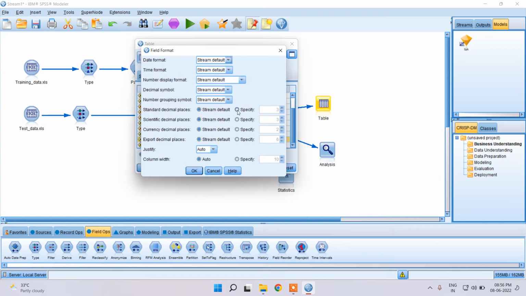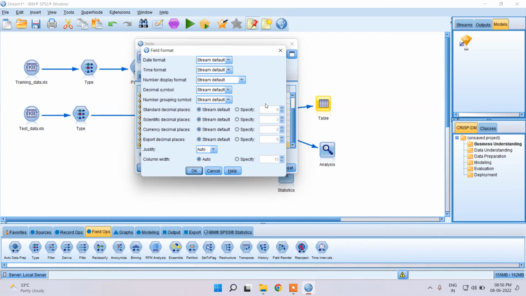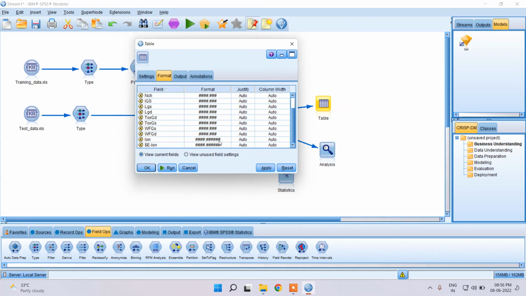The standard decimal places here is 3, so you can increase the number of decimal places. I'll go with 6. Click OK. And for $eion also, I'll go to set format and increase it to 6. So the number of decimal places increases, and you'll get a better approximation.